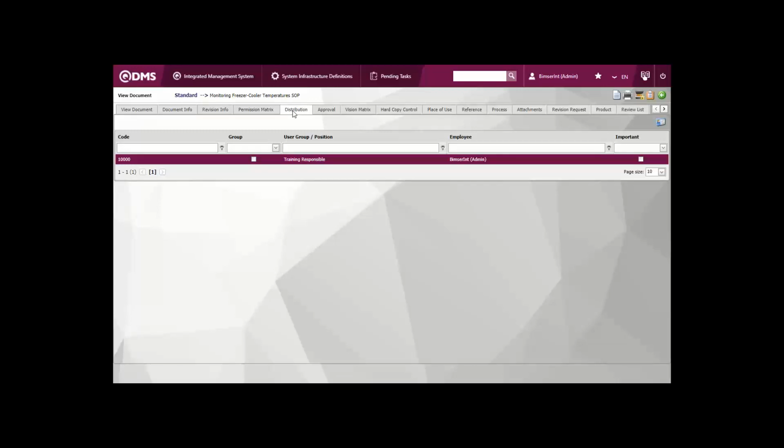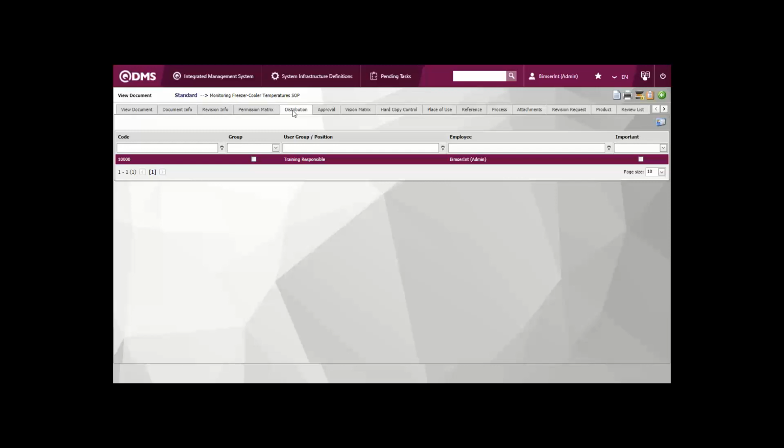This is the distribution list. All the users or user groups in this distribution list will receive a notification or a reminder once this document is uploaded or updated in the system. For instance, all the managers are supposed to be familiar with our company policies.